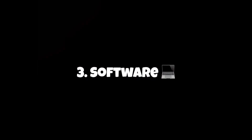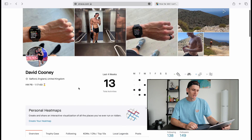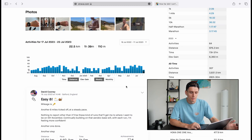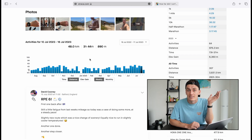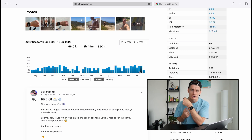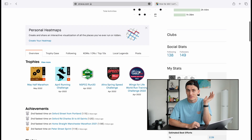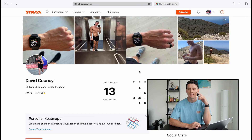Next up is software. I know some people get apprehensive about tracking data, but these two pieces of software are dead easy to use and won't cost you a penny. The first is Strava — you're probably already on it, and if not I'd highly recommend it. There is a paid version but you don't need it. Strava is a really nice way to simply track what you're doing without any hard work. I record my run on my watch, manually upload it to Strava, and the amount of information the watch gives to Strava is quite overwhelming in a good way if you love data.